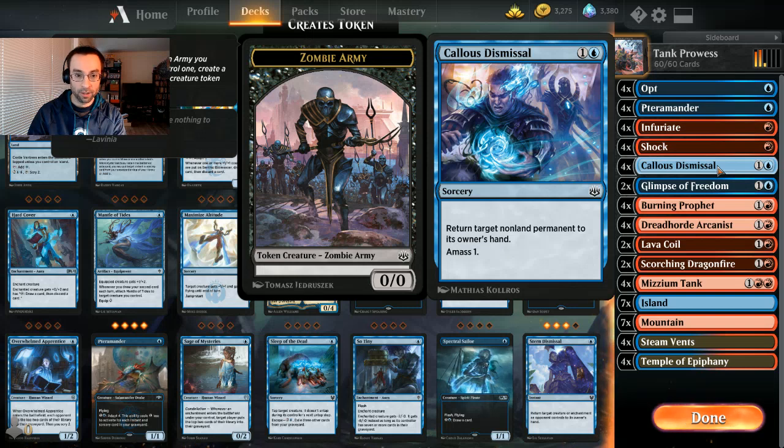And it's another way for us to deal with planeswalkers or large creatures, things like that. They're out of reach of things like Shock.